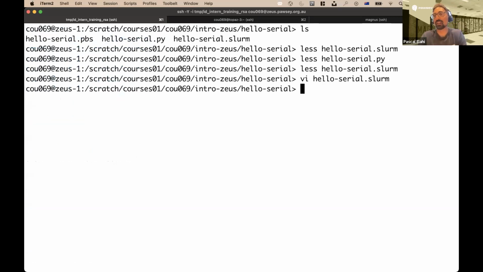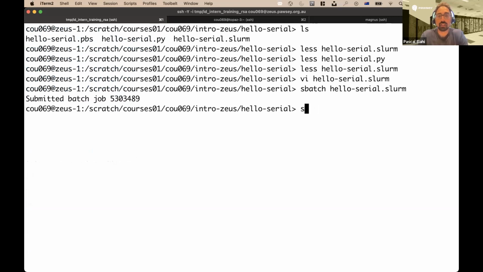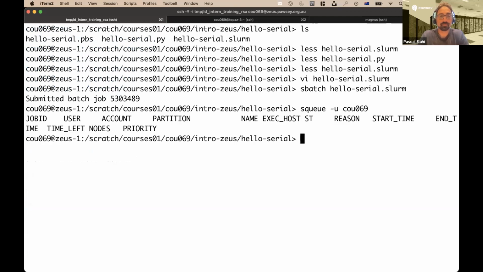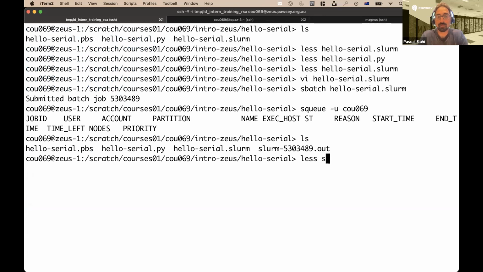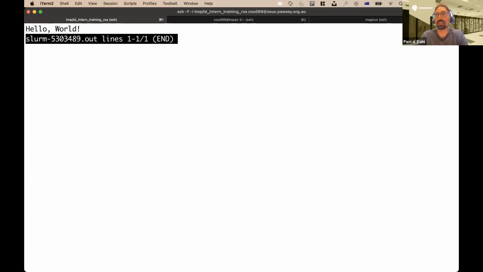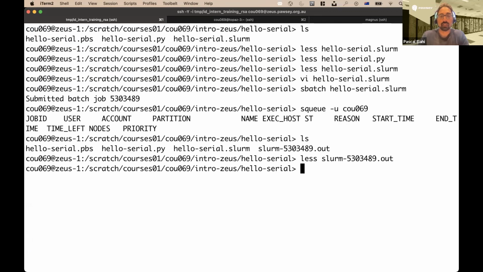Now it doesn't really matter for srun if it's serial code. It's serial code. We can then submit this. Sorry, I've got that little window in front of me. I can then look at the queue. It's already run. There's a SLURM output. It's got hello world. So that is the resource request for running serial jobs.